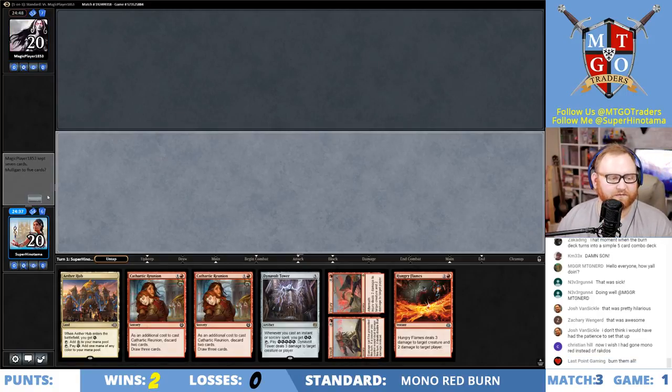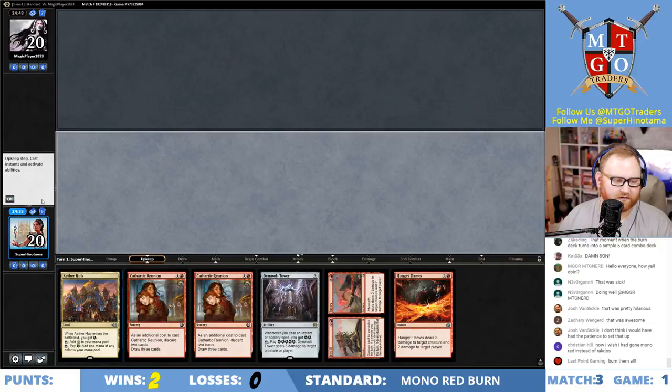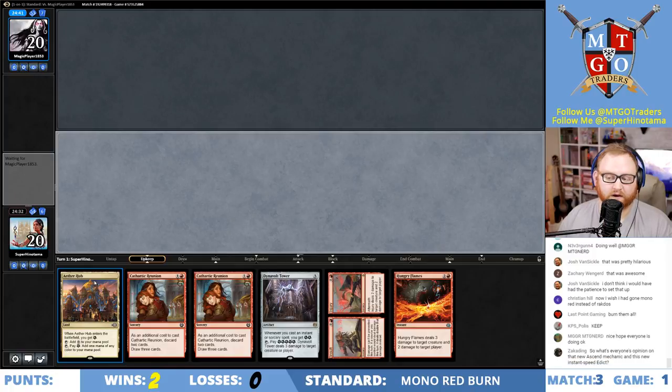I don't think I would have had the patience to set that up. Josh, I mean, he was hitting me for three a turn. If he had played another creature that turn for the Legion's Landing flip or something like that, I probably would have burned that instead. But he didn't, and now it's just completely wide open for all that.